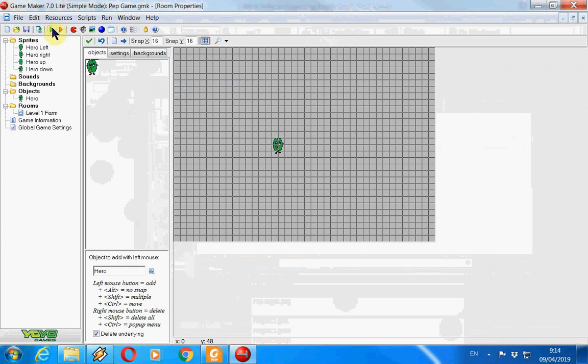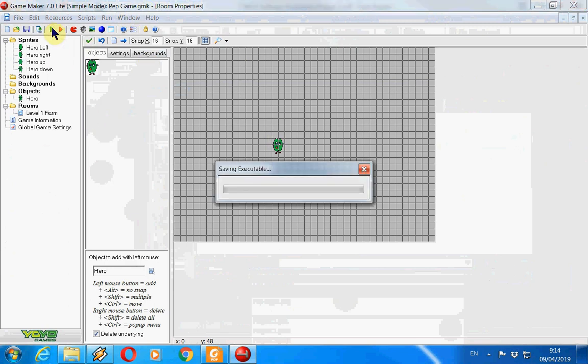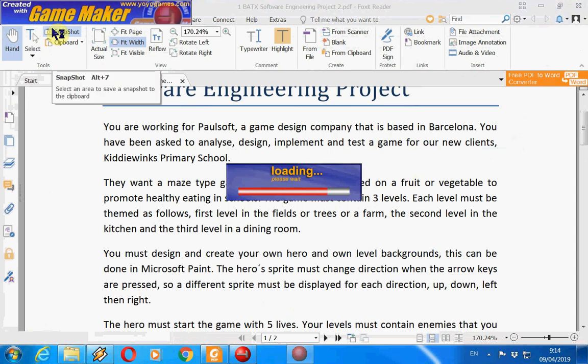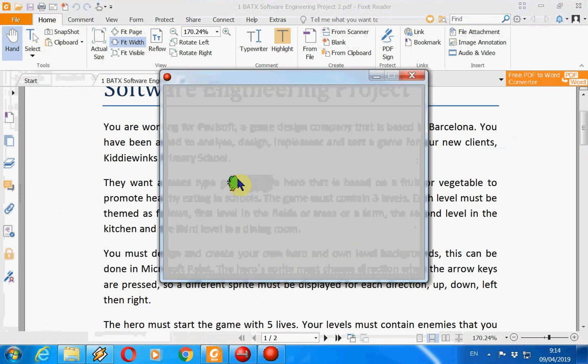To test it, I click on the green run button. And now my sprite, Pepper the Guardiola, should move up, down, left, right, and then stop when I take my finger off the buttons. So here we go. Left, he changes left, and then when I take my finger off, he changes the view back to the front. Right, moves right, down, and up. Okay, so all's working fine. So I've got my sprite to move around the screen. The only thing, I have to put a wall around the outside. If not, when I go outside of the screen, it will disappear, but we can do that later on.